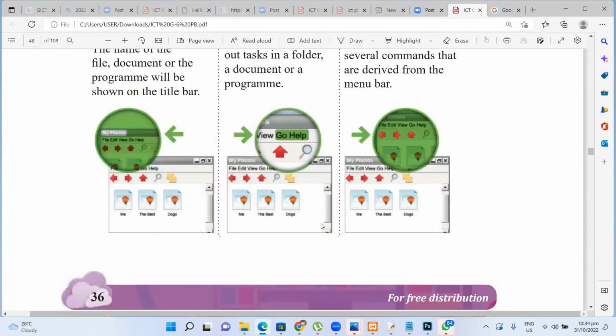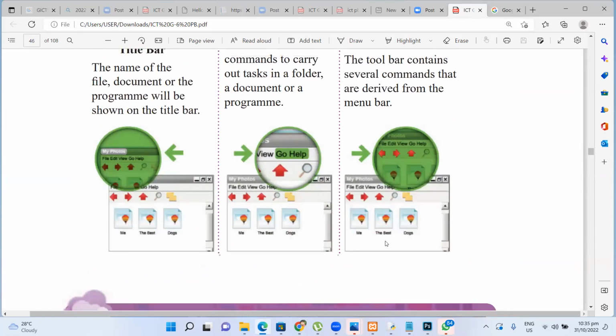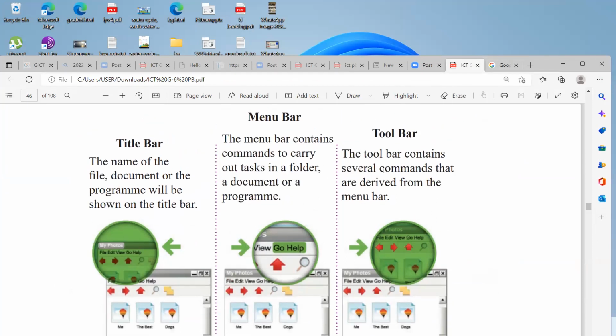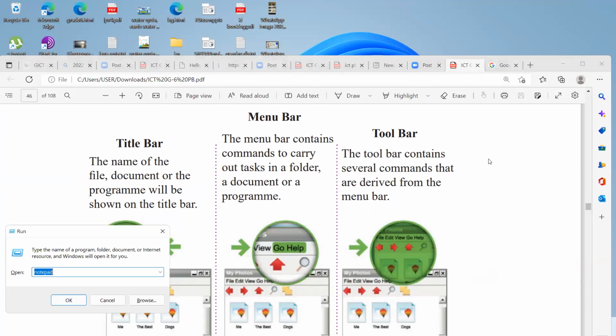Then in the menu you have some tools. Normally in a window you have the title bar, and after the title bar some tools are there. The title bar shows the title, tools are used for different options, and sometimes a menu bar shows some menu options. Let me open Notepad.